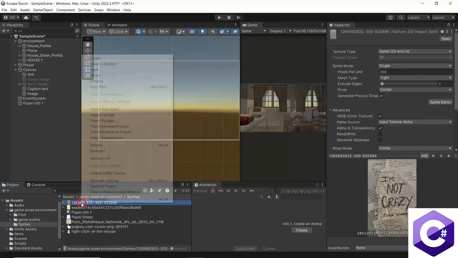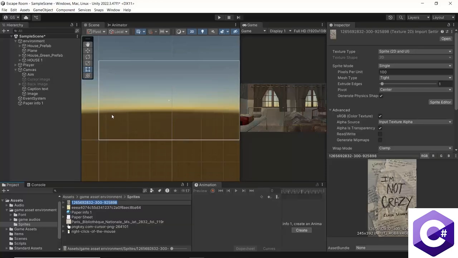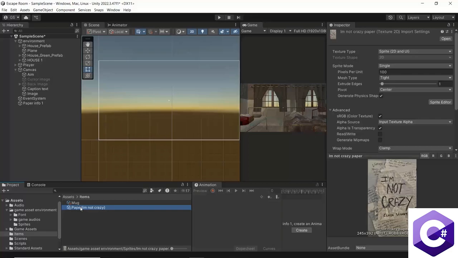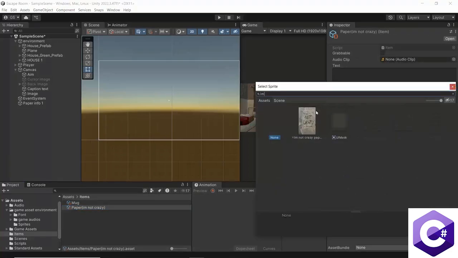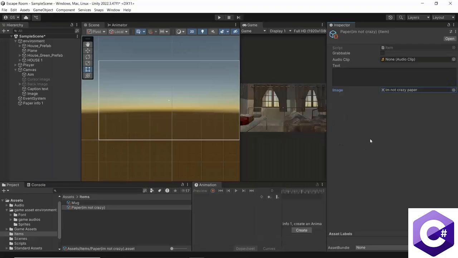I'm going to rename it so I can find it more easily. That is also the paper, the image. And we also need the audio clip and text.